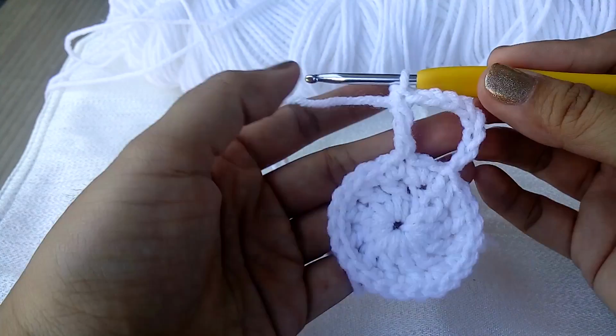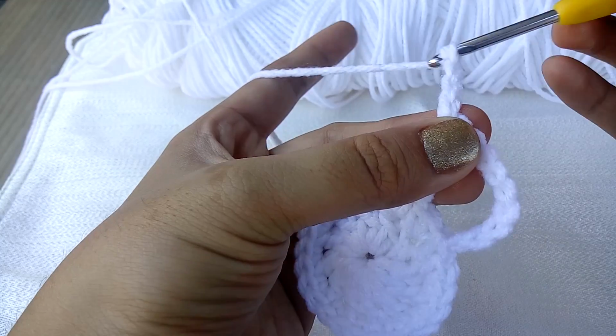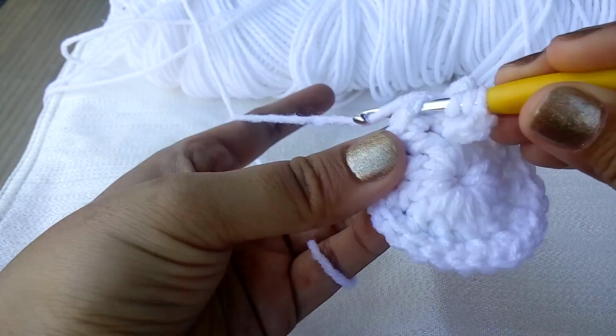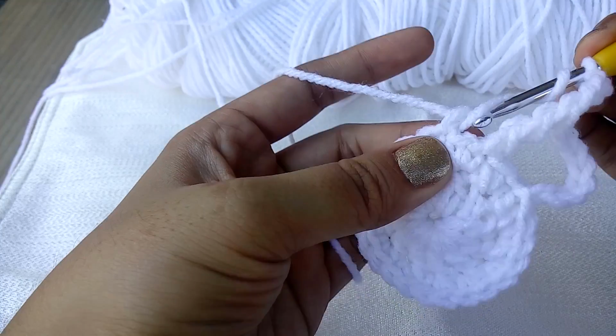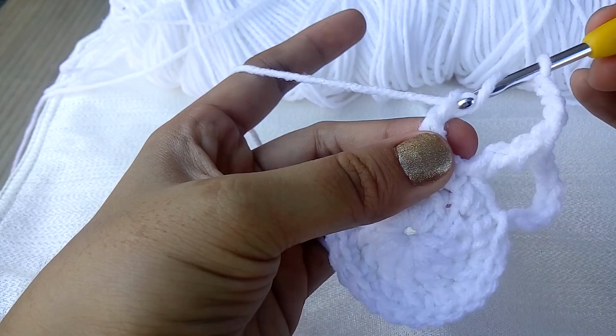After you make your treble crochet, chain 4. Then skip a stitch again and make a treble crochet in the next stitch. Do this alternating treble crochet and 4 chain pattern until you reach the second to the last stitch of the previous round.